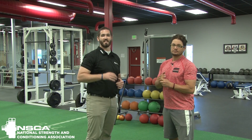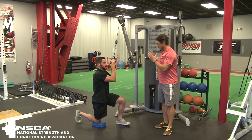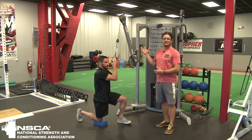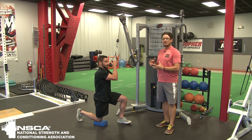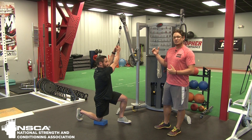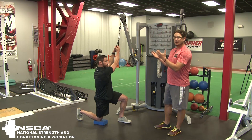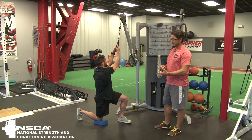We're going to have Joel walk us through a quick demo of a progression you can use for rotational training. So we're going to start in a kneeling position, and this is going to be our base level progression through what we call our chop series. Nick is going to help us out through this. We start from a kneeling position — lower to the ground — and we're going to progress our way up, going through these from a couple of different stances.